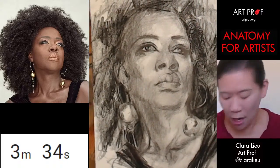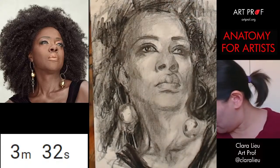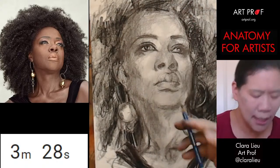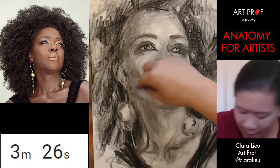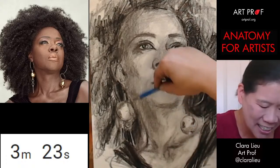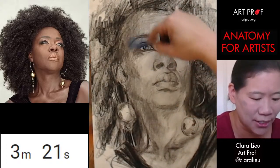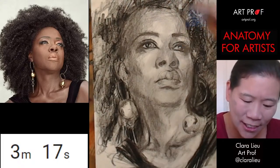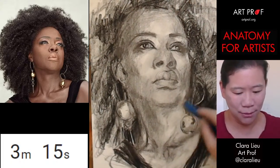All right, and now I'm gonna do some more 8B, because I need to get, yeah, this 8B, it's like a crayon. It's so not graphite. I'll show it to you guys later. You'll see it in the color, like it is not the same color as the other pencils. It's really, really difficult.